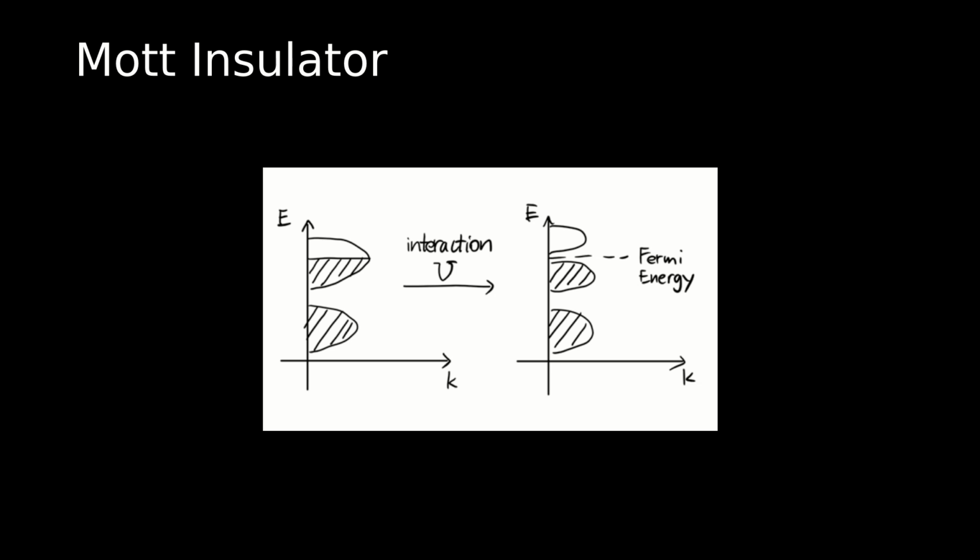a very simple explanation for that: if you add an interaction into the material, there will be a Fermi energy level created, and the previous one band will be separated into two bands, one is the conduction band, and one is the valence band. The separation between them causes the energy gap, and it becomes an insulator because all the electrons are in the valence band, and there's no electron in the conduction band, which means there are no free electrons to conduct any electricity.